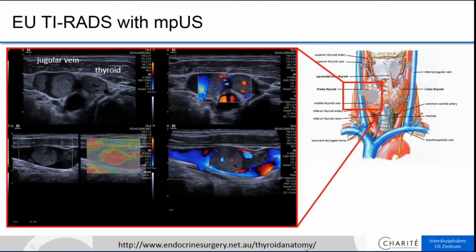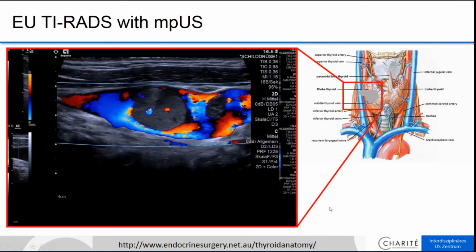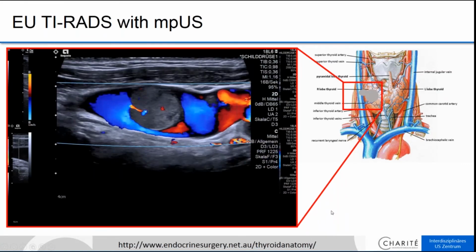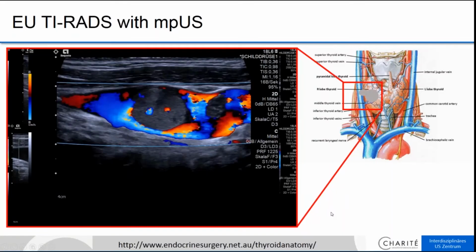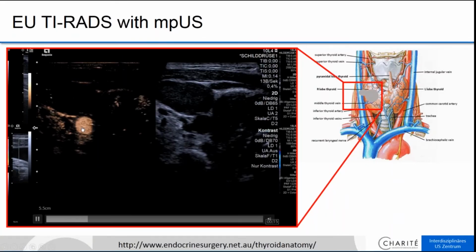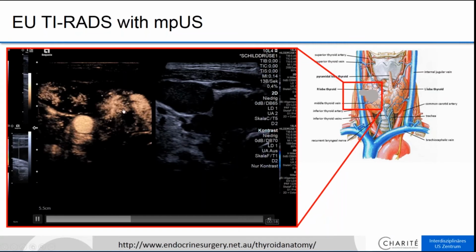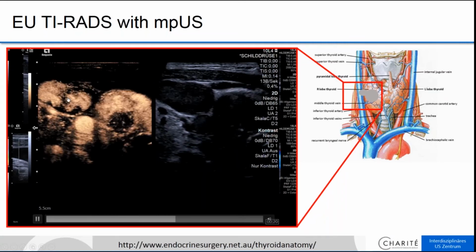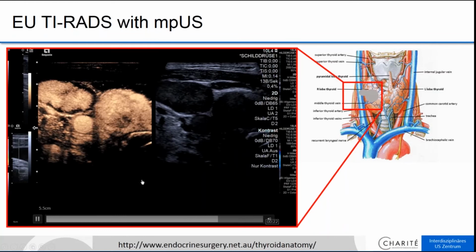Another interesting case to see the multi-parametric ultrasound setup. There's a nodule in the thyroid as well as a nodule in the jugular vein. And you can see this nodule is stiff and we see some vascular architecture inside. That's the color duplex ultrasound to visualize this nodule. And the next step is to use contrast: inflow in a common carotid artery, inflow in the nodule in the thyroid, and inflow in this nodule in the jugular vein.